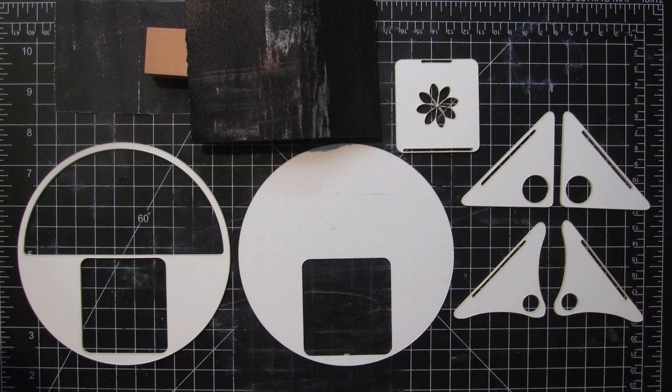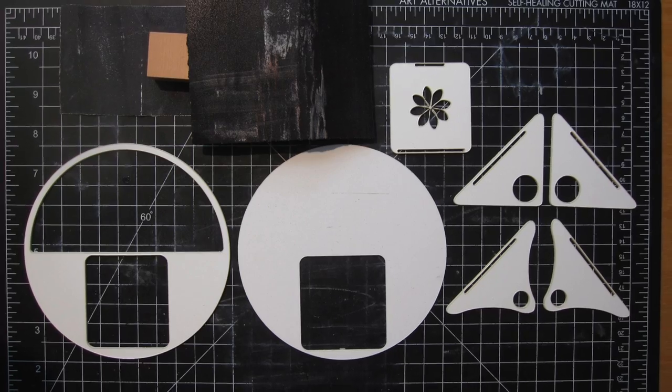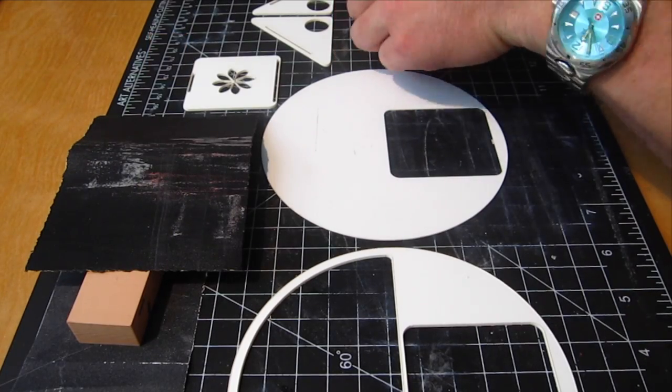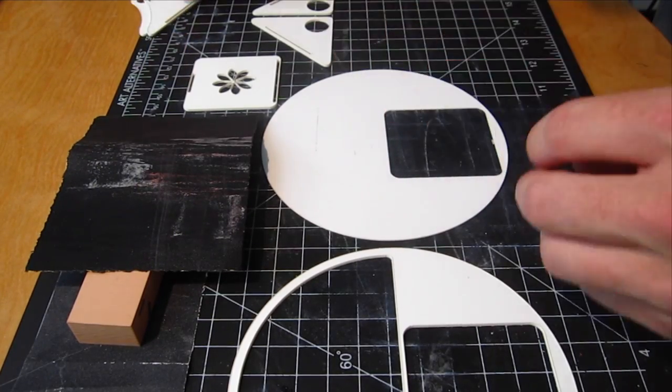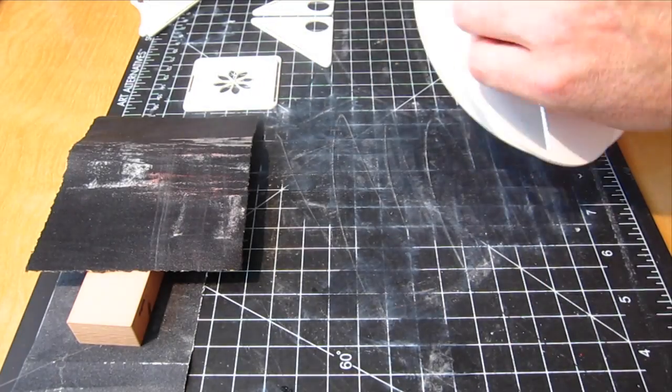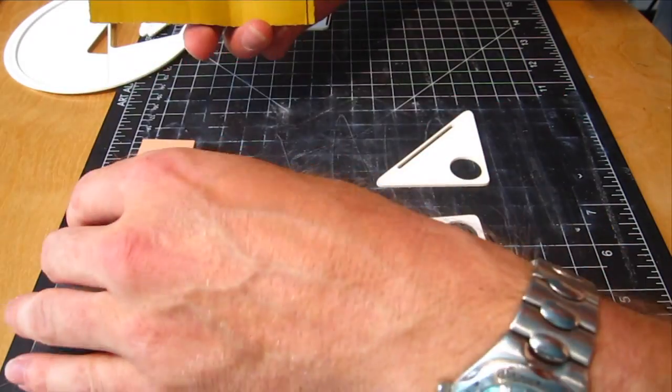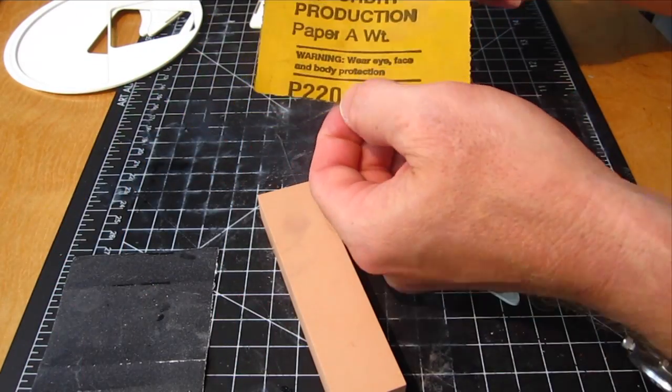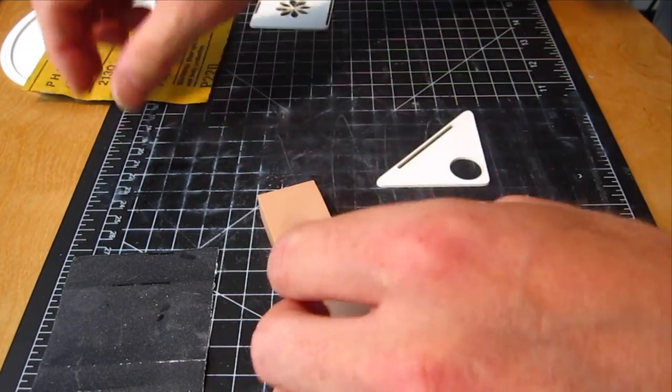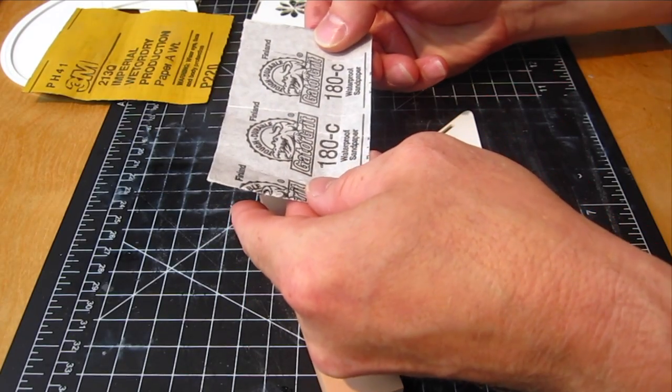With all the parts cut out, it's time to do a little bit of cleanup, and we're just going to sand the edges of the laser cut parts. They are after all just melted plastic and that needs to be addressed. The parts all have a very tiny little lip on the edge, so we're going to sand off that little lip created from the laser.